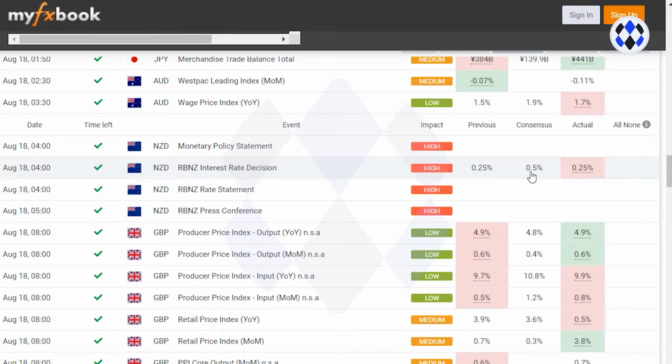And a lot of analysts have been talking about this being the beginning of the interest rate increase in the Western world as well. But they actually kept it at 0.25%, which of course immediately got the New Zealand dollar to fluctuate wildly. It had a huge drop due to this. And there can be a number of reasons for this. It can be the increase in COVID numbers. It can be a ton of different things. But the Central Bank of New Zealand said that they would keep the interest rate at 0.25%.